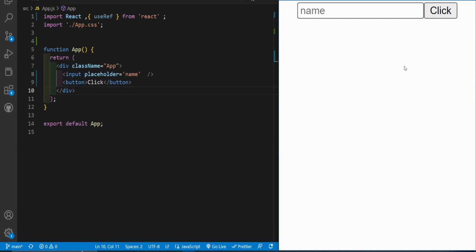Hi everyone, in today's video we'll cover the useRef hook, which is extremely important in React. It is one of those hooks which is pretty easy to understand in the beginning. However, you'll find some difficulty in actually finding a use case for it, in the sense that in the beginning you'll probably not be using it so much. However, as you go through, you will definitely encounter some situation where using the useRef hook is extremely important, and for that reason I want to explain and go over some examples.